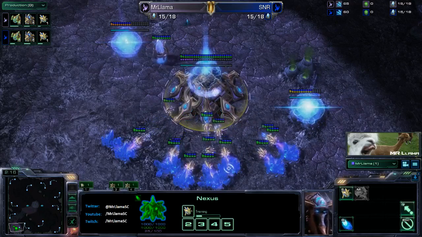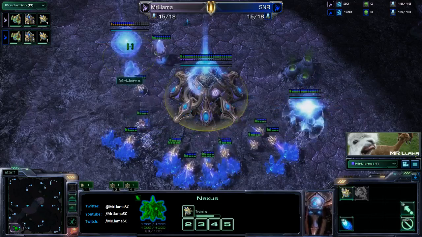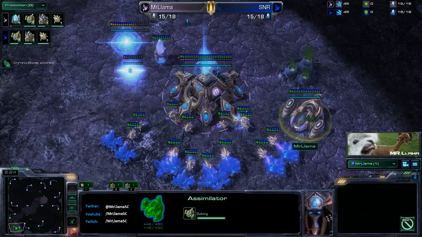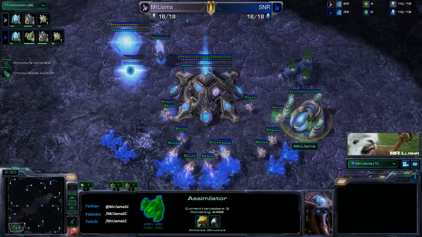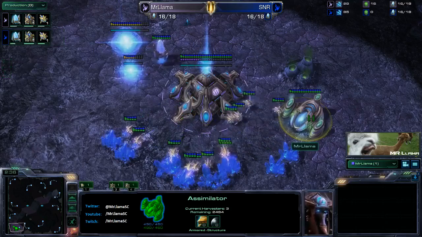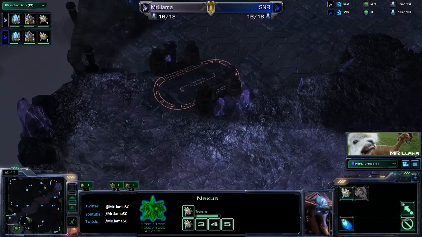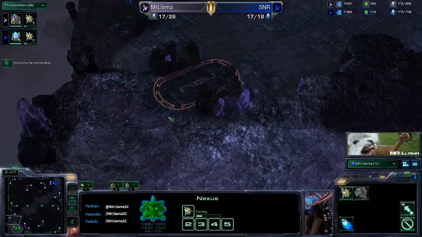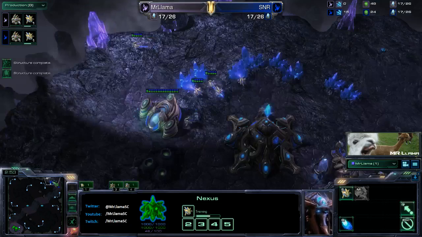I hope you guys learn a lot from my video. Here I went for a 13 gate, 13 gas. This is how you open up with the 2-gate Robo build. It allows you to be in a good position against 4 gates as well, because you can get that immortal out in time to have a couple zealots, a stalker, and then the immortal, and then you can warp in a few more zealots and have a pretty sizable force.